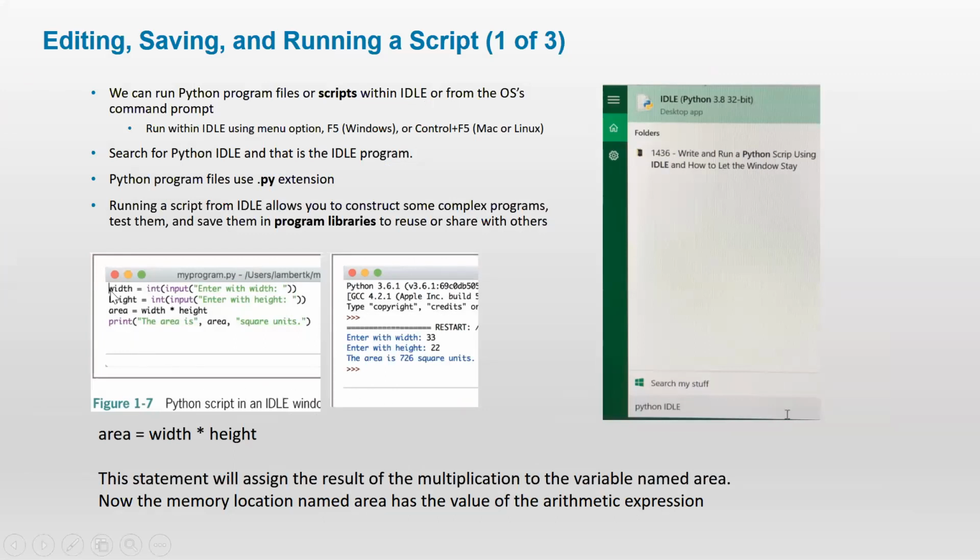And look at this program. This is from the book, okay? Because this is more than one command, we use a script. Enter the width, you convert the string into an int. Enter the height, you convert the string into an int. And you declare another variable area and just put the multiplication, the product, into it, and then you print it out, right? So let's do that.